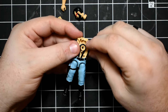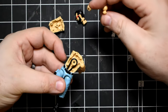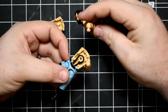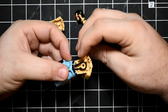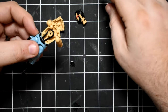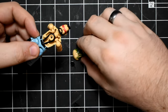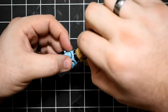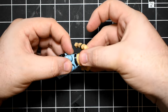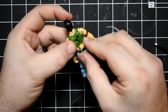Just arch it back a little bit and it should hold in place so that you can take the arms and carefully drop them in the sockets. If you get them balanced right, they'll hold themselves in place — though there's really nothing holding them except balancing them properly. And then finally, we get the head on there, take the front half of his torso, line it up, and sandwich everything together. And there we go — all those parts are in place.